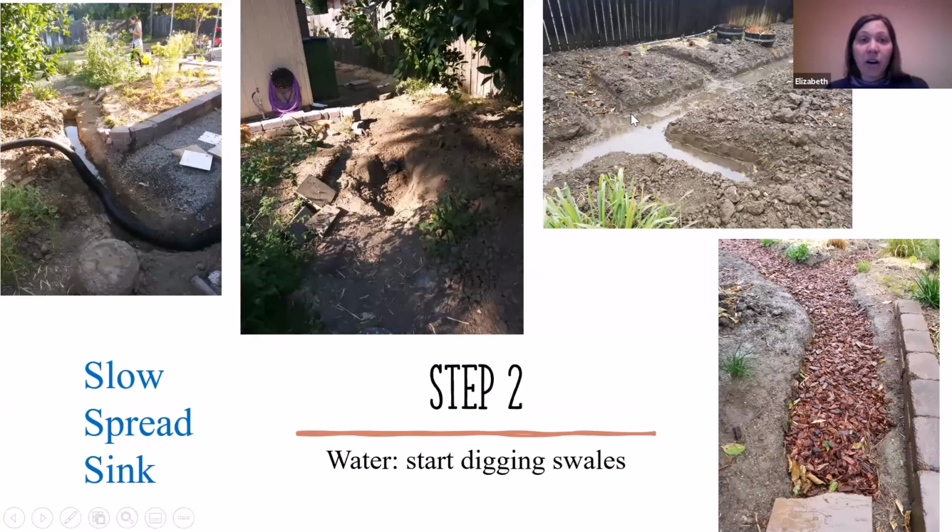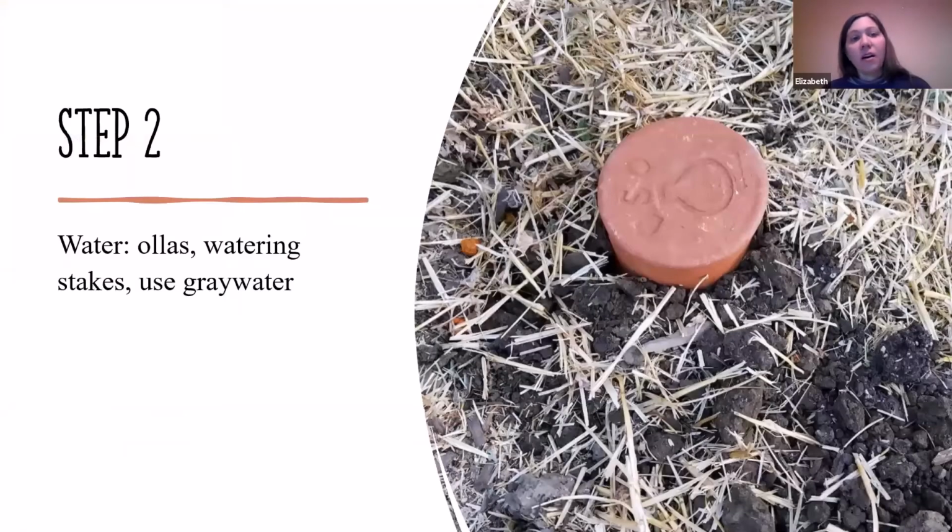So it's sinking down so that any perennial plants that will eventually be there can access the water, you know, underneath the ground that is sinking in. And so over time, this will actually raise the water table. And then the third thing is you want to sink it down into the ground, which I just mentioned. So slow it down, spread it out, and sink it into the ground is generally what you want to do.